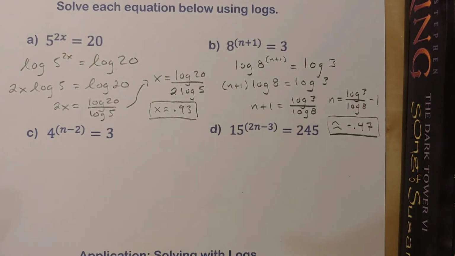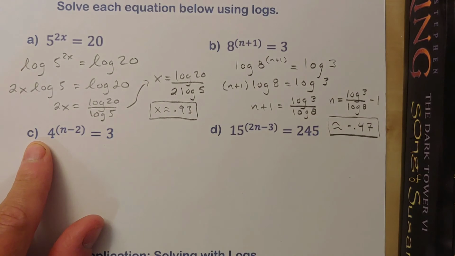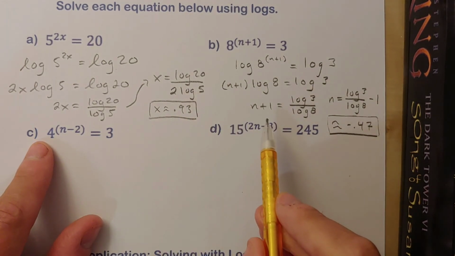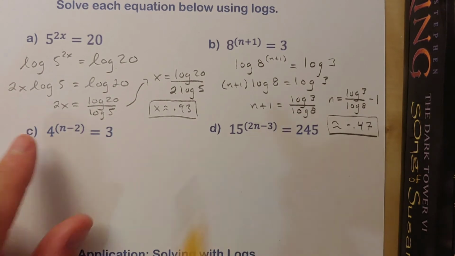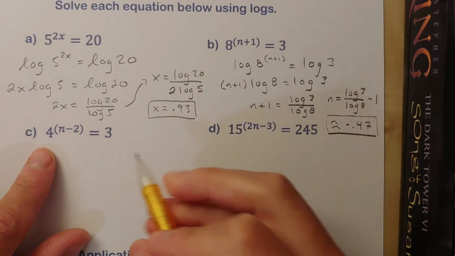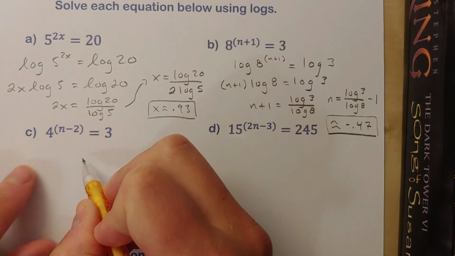Go ahead and pause the video for a moment. I'd like you guys to try C and D on your own. See if you can do those two using this power property technique, and then come right on back and I'm going to solve these two problems. Okay, if you've paused and tried these, I'll run through the answers quickly here.